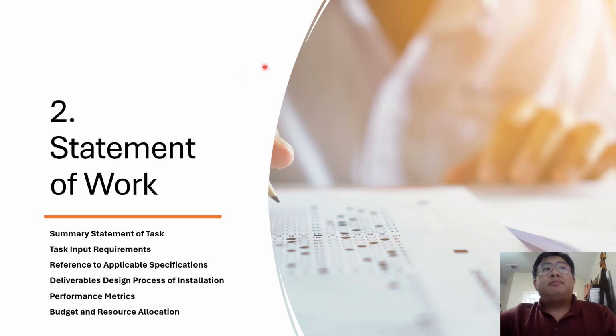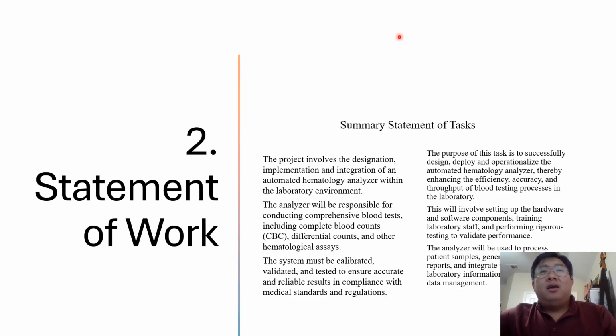Let's dig into the main course for today, the statement of work. Summary statement of task: the project involves design, implementation, and integration of an automated hematology analyzer within the lab environment. We already went through the function of the system. The SOW is for the design, deployment, and operation of the automated hematology analyzer, which will enhance the efficiency, accuracy, and throughput of the blood testing process in the laboratory.